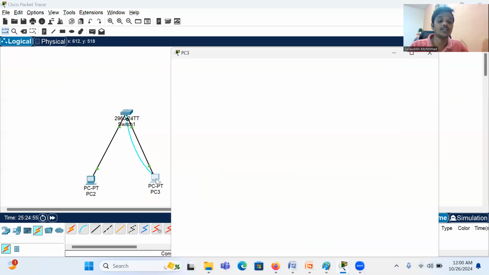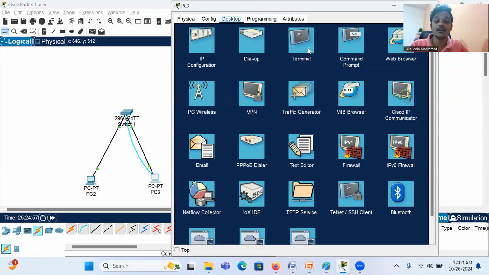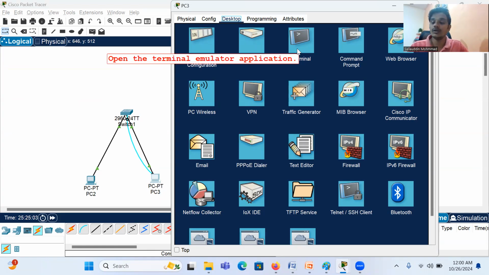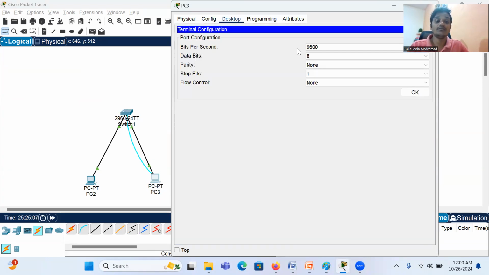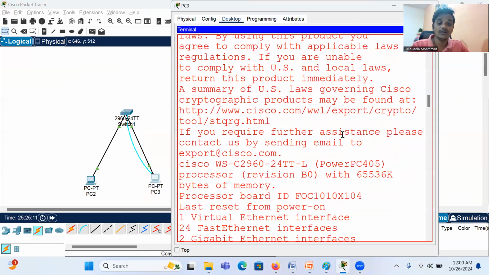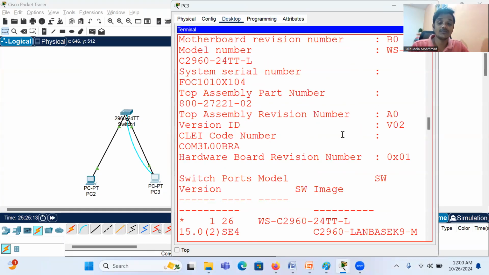This time let me open the computer and go to Terminal. Terminal is the mode to get the switch or router configuration. I just open the terminal and say OK. Now I have the complete access of the switch.